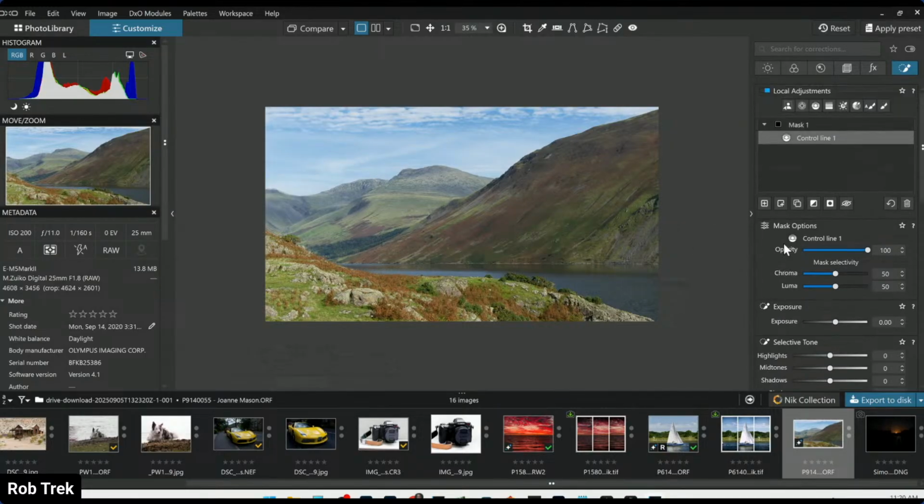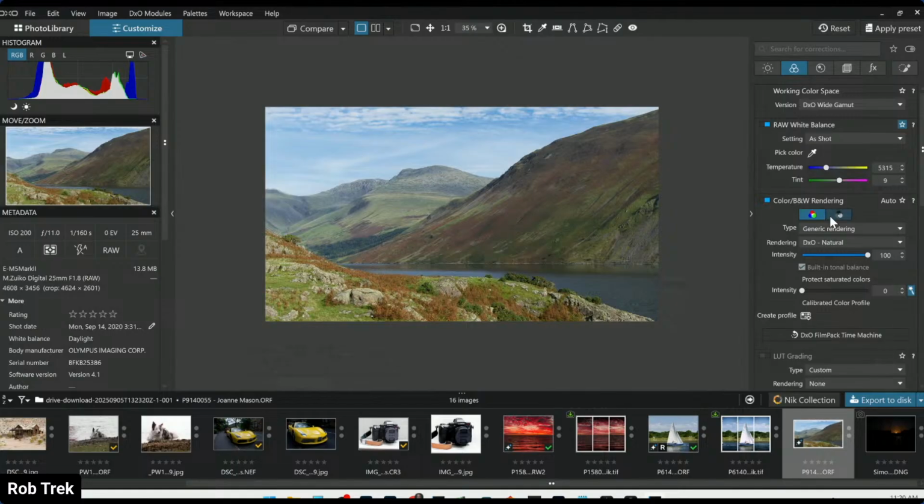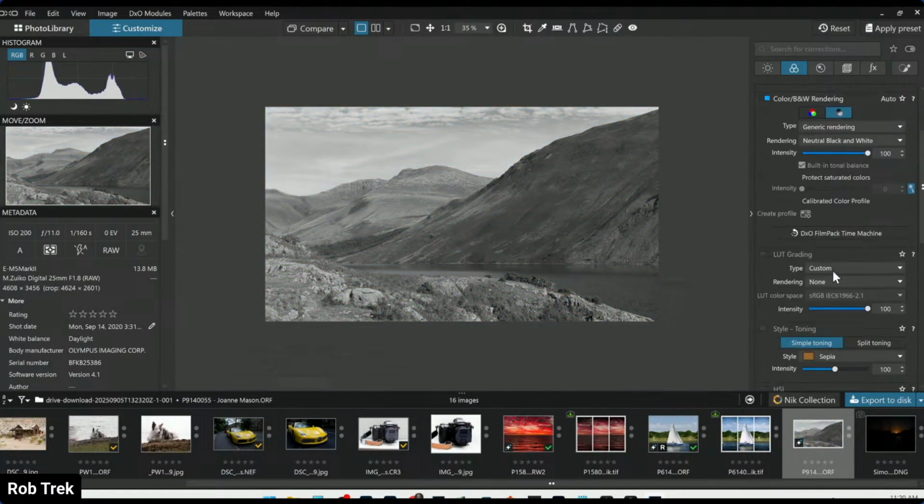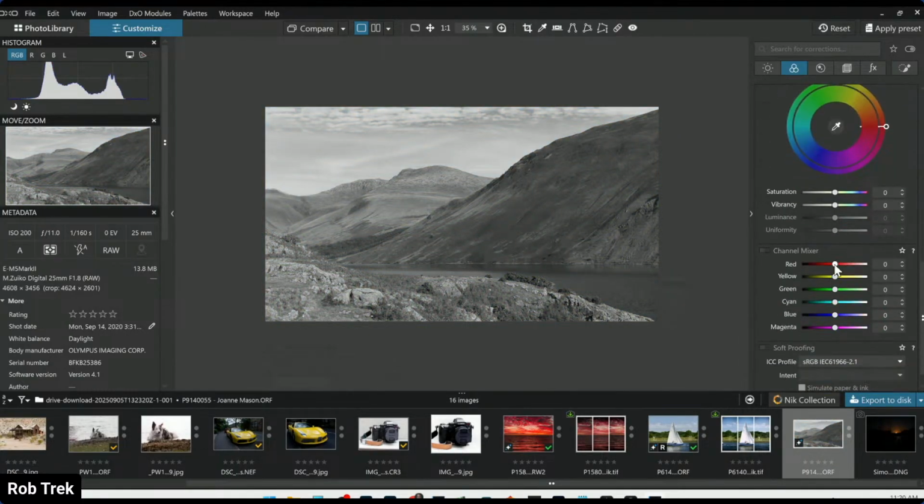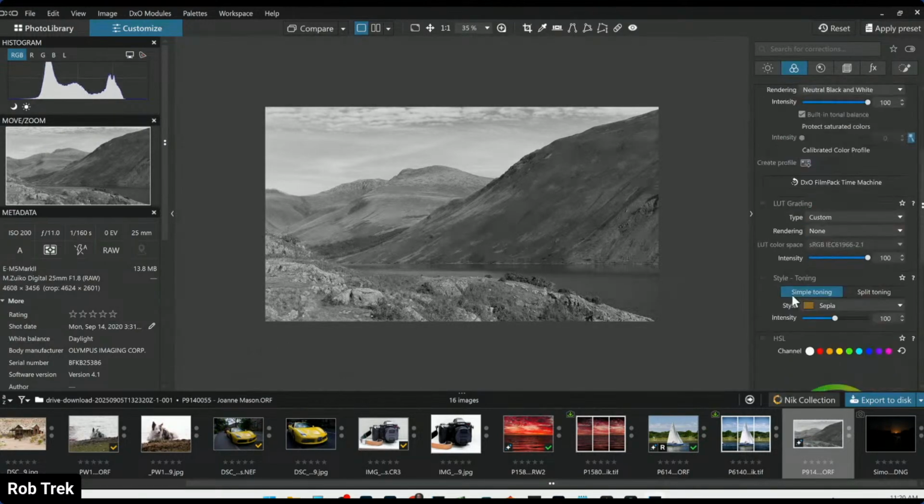So the question is, do I separate these in black and white, which I can probably do with the channel mixer? No, I think color's fine.